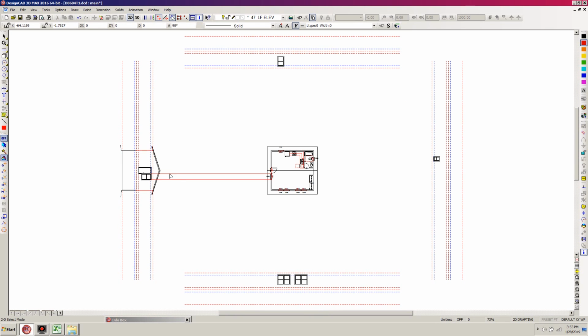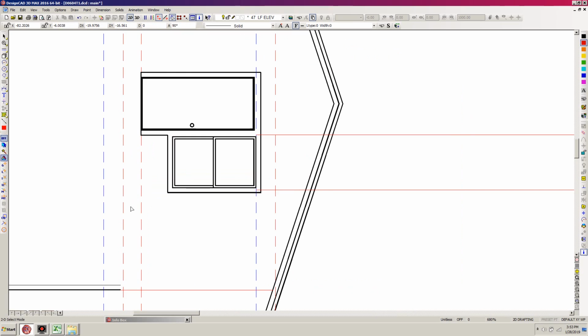And now we're going to zoom out to this area right here. And so you can see that we're coming down all the way to our blue dashed header height line. So now what I'm going to do is I'm going to select this line, and I'm going to hold down Control, and you'll see my cursor turn into a little pair of scissors. And just up here a little ways above the roof, I'm just going to left click and cut it.